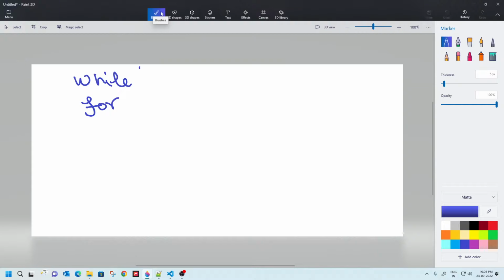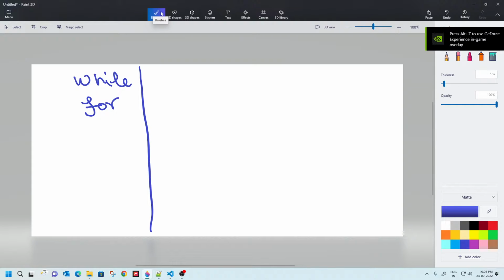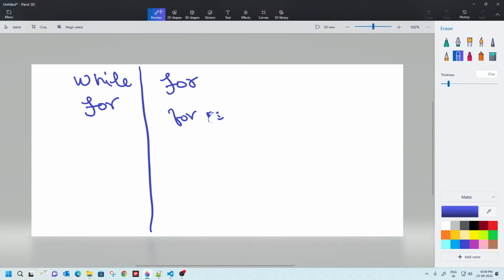Okay, how do we write this loop? First, in the case of for, we have to write for, then we give a variable name. So let me write like this. I will simply write var.